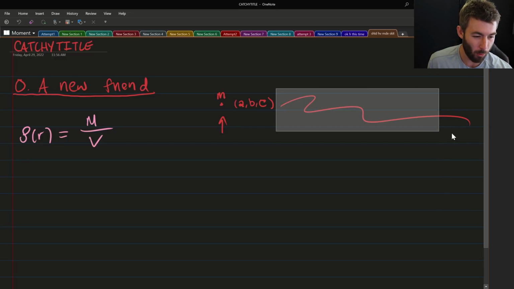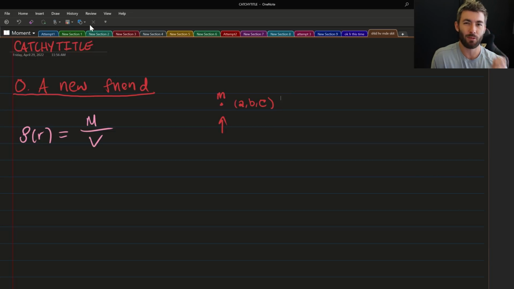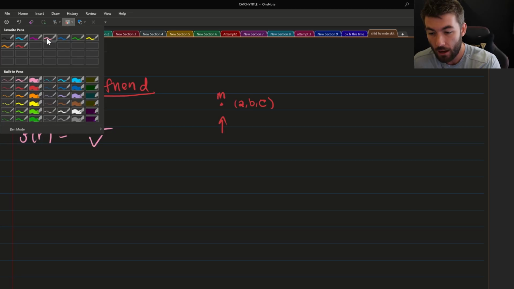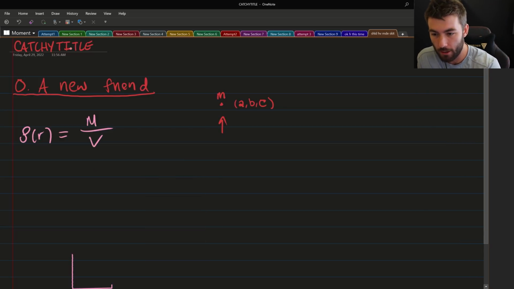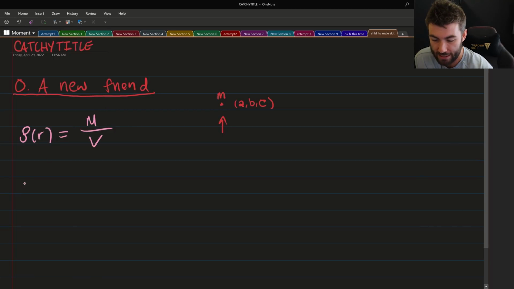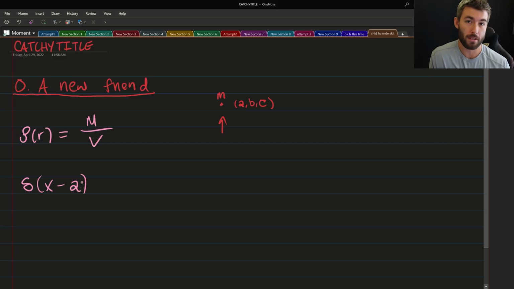But we also know that point particles occupy infinitesimal volumes, so at the point where there is mass, the density is formally infinite. So it's zero everywhere else, and infinite at that point. So we need some weird kind of object to pick up that infinite behavior of the point-like particle density. And the object that's going to do the trick is called the Dirac delta function. So it's typically denoted as delta of x minus a, if we're working with a one-dimensional delta function.